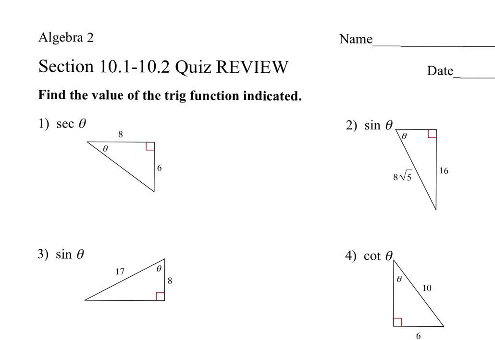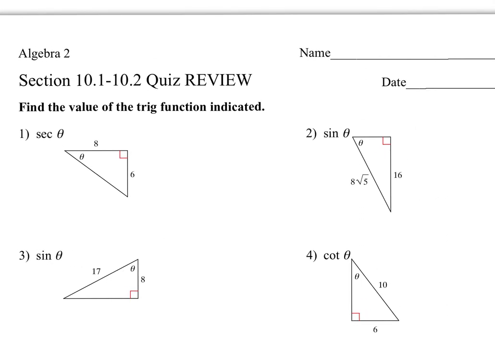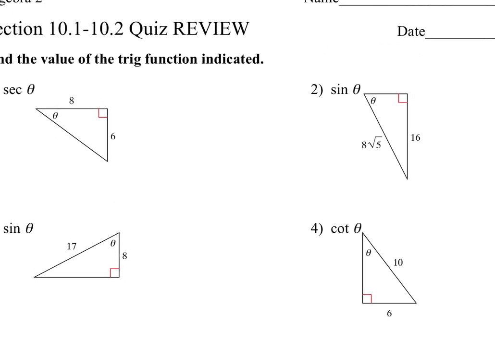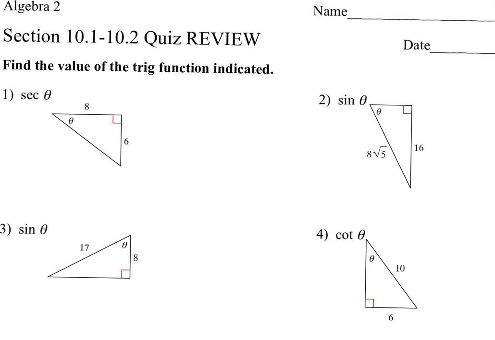So you may have to use Pythagorean to get a side that you need, or they may give you both of the sides that you need for whichever trig function they ask for. But you need to, 1, decide what angle they're referring to, label your triangle, and then look at the trig function. So I always start with the angle, I label accordingly, and then I do the trig function. So I'm going to do 2 first because it's one of my first 3 major ones, and then we'll do number 1.